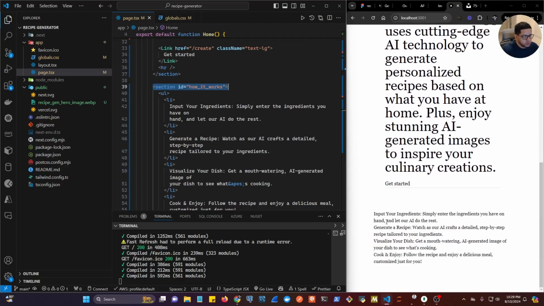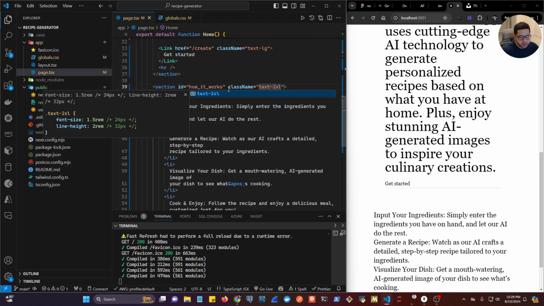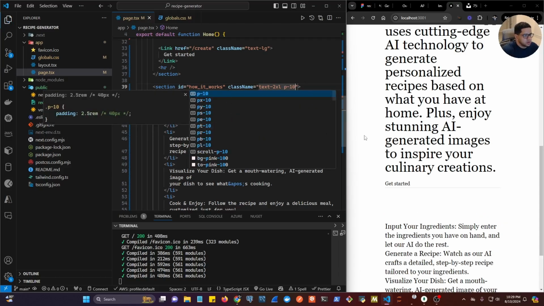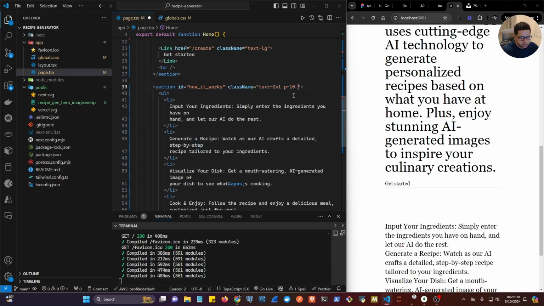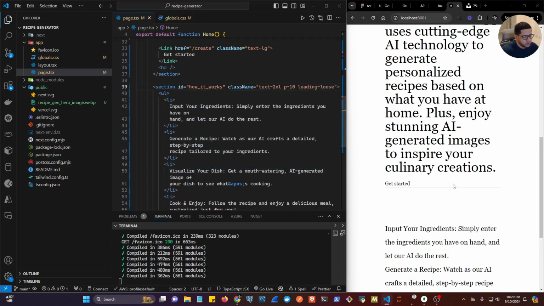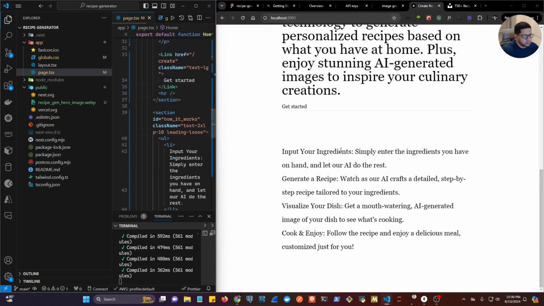Okay, so let's have a className here. Let's do text-2xl, padding of 10, and let's have leading-loose. Where's loose? Right here. So we can have more line height between the different lines that we have here.